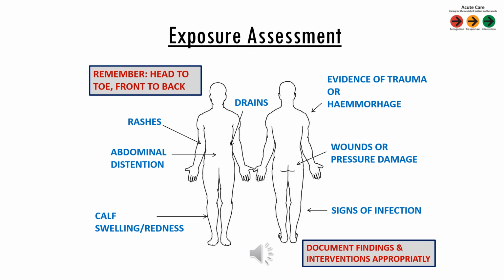Head to toe, front to back, look at everything. Assume any change or abnormality is new. Document your findings and hand it over appropriately. If it's not safe to turn someone, then do the best you can do. Slide your hand in with appropriate PPE to check for any bleeding or fluid loss, but only if it's safe to do so. Hopefully by this time you will have some help and support.